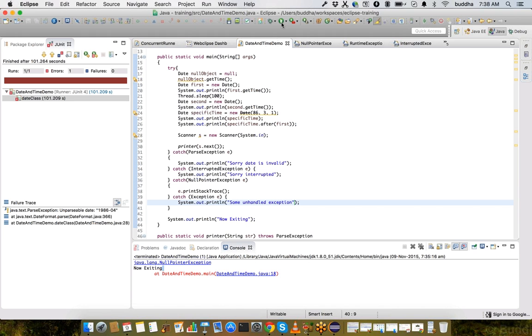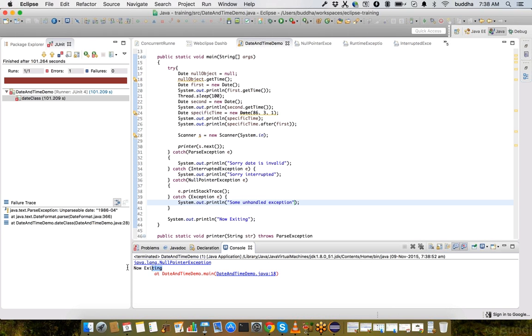Now if we run this program, NullPointerException is going to happen first itself, and nothing else will be executed.